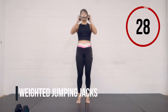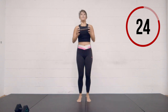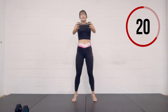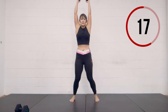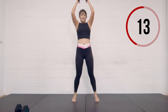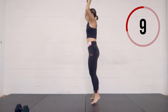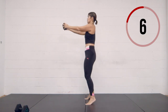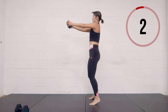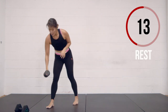Let's go, forward, up. So just keep, find a rhythm, find a nice constant rhythm. Just keep jumping. It needs a little bit of coordination here. Keep the arms moving. So you go forward, up, I'll show you from the side. Forward, up. Make sure your legs are always moving. Okay, if this is getting too heavy, you can always just do a body weight jumping jack.